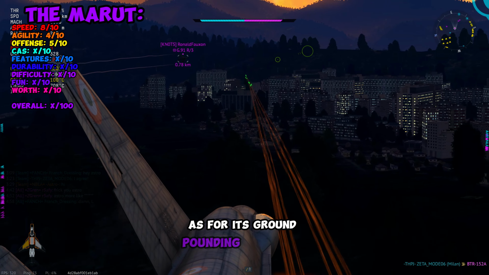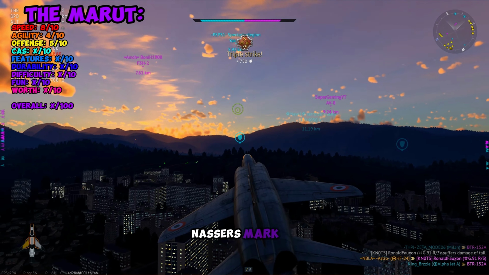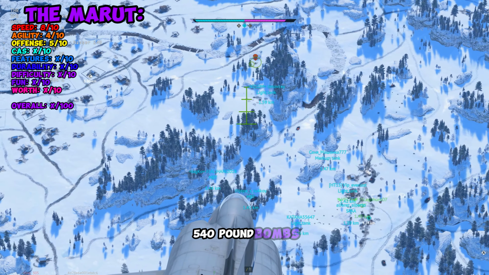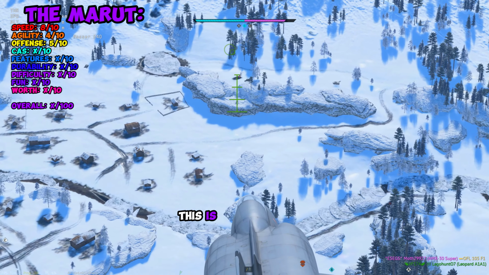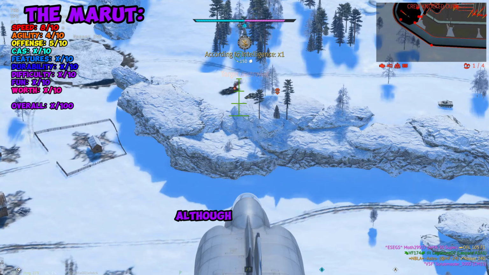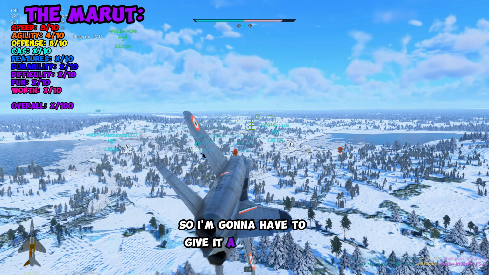As for its ground pounding armament, you do get access to T-10s, Snebs, Nassers, Mark M2 540-pound bombs, 1,000-pound bombs, and 50 internal Snebs. This is a pretty good aircraft for ground pounding, although it is lacking any sort of computerized systems. So I'm going to have to give it a 7 out of 10.